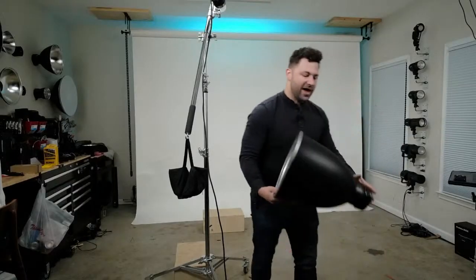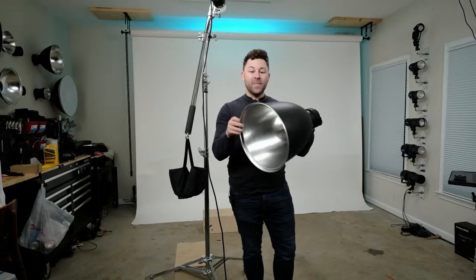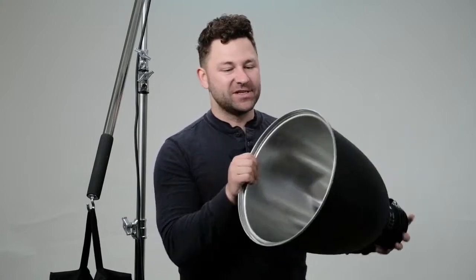Really fun modifier. Then you have the TeleZoom or the cone head, whatever you want to call it. But this is a much longer reflector, clearly. It's made to take light and throw it a long distance. It's going to have a lot of things in common with the Zoom reflector. One of the things that is going to be different about it, first and foremost, besides the shape, is that the light is deeper. It's a little tighter. It doesn't have quite the degree spread that your Zoom reflector is going to have, and that's okay. This is going to give you different light characteristics.